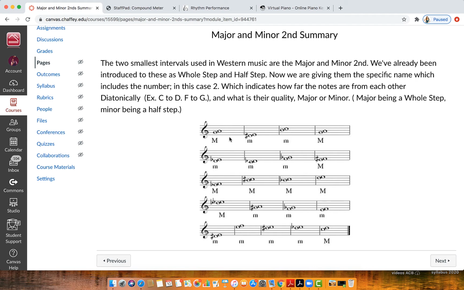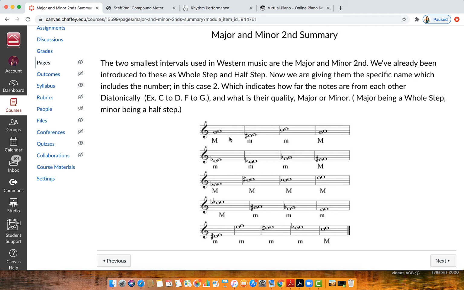It also works backwards. If I say, what is two letters below F, you would say E, F-E. I went backwards. Or something like what is two below C? You go backwards, C-B.